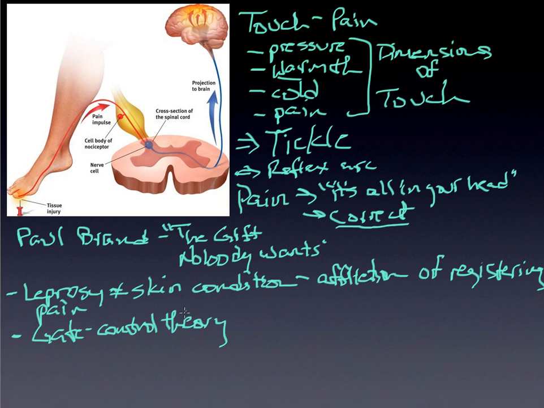And the gate allows these pain signals to travel up to the brain, and the large fibers in the spinal cord close this gate to prevent their passage. So having this information in hand, I'll give you a classic example. Dr. Brand had low back pain, and he used to work at a leprosarium, which is a little bit like a sanatorium, but a leprosarium is for people that suffer from leprosy. And they had paths around the leprosarium that, instead of gravel, had crushed shells as the base of it.